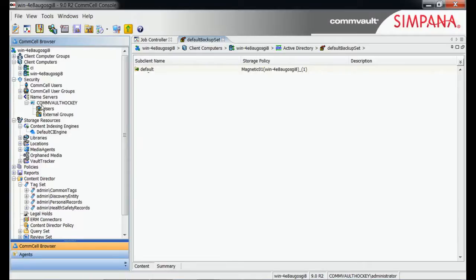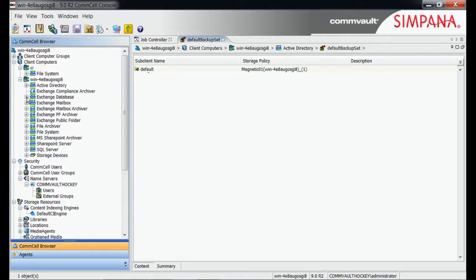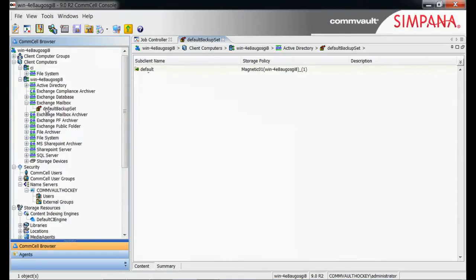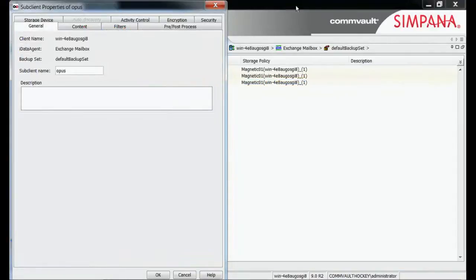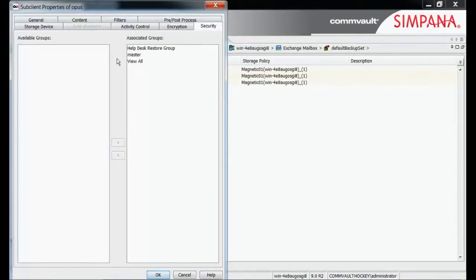So you can have a dozen different domains here that we'll integrate with, and allow you to create groups in those domains, add them into CommVault with the proper capabilities, with the right permissions associated with specific objects. You can get all the way down to, for example, a single subclient protecting a group of mailboxes on an Exchange server, and under the security tab, say this group of users sees this data and that data only and nothing else.